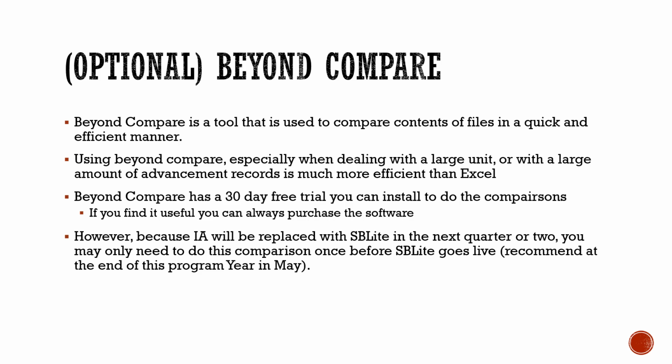And then the final step is, if you do want to do the comparison, especially if you have a large unit, it's definitely recommended that you pick up Beyond Compare, because that's going to be a much more efficient way of getting the data compared. It does come with a 30-day free trial, so if you're just going to do it once, you could just do it once. But if you find that you can use it for other things, it is very helpful. Again, because Internet Advancement is eventually going to replace the ScoutBook Lite, this might not need to be done in the future.